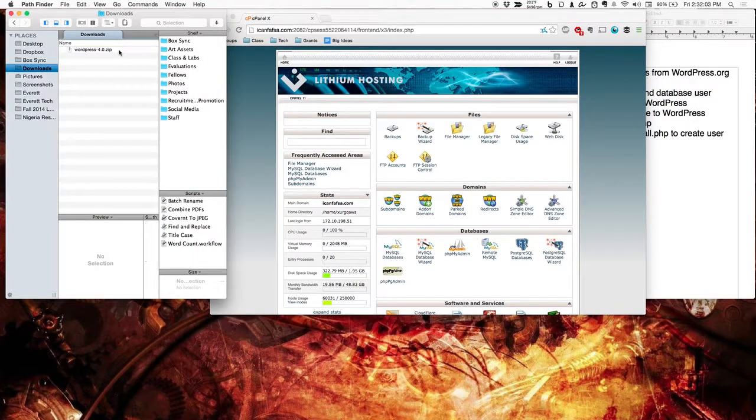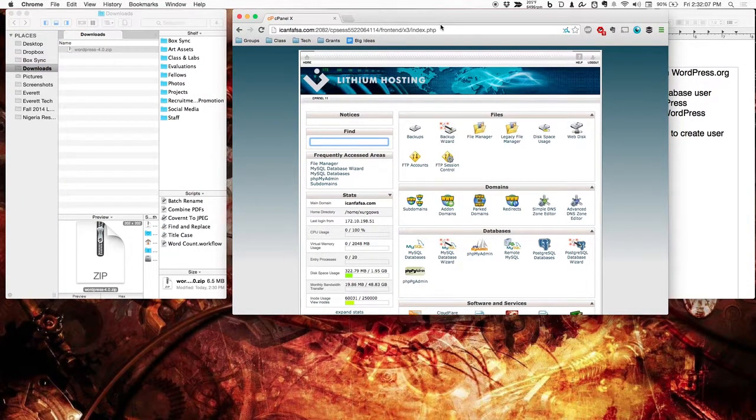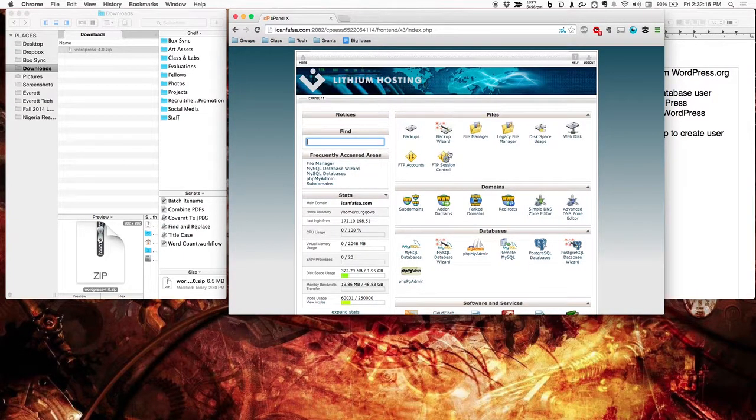Anyway, so first things first, WordPress has two components, the files and the database. The files, which we have downloaded here, tell WordPress how to run. They contain the templates for building the web pages. They contain instructions for how to execute various tasks, and it's very important. And then the second part is the actual data. This is the content of the website, the pages, the posts, the links, the tags, the categories, all the stuff that makes it your website is contained within the database. So we're going to create one right now.